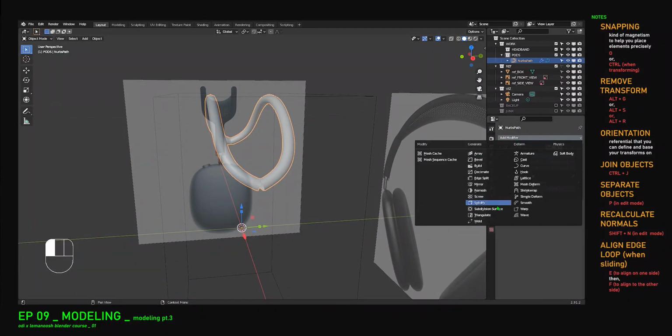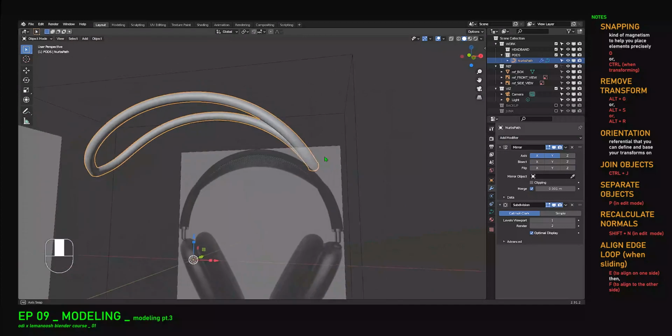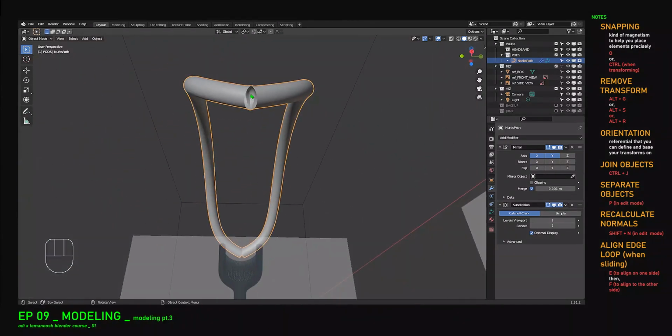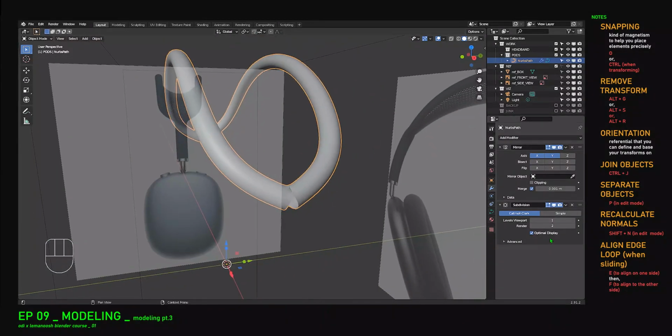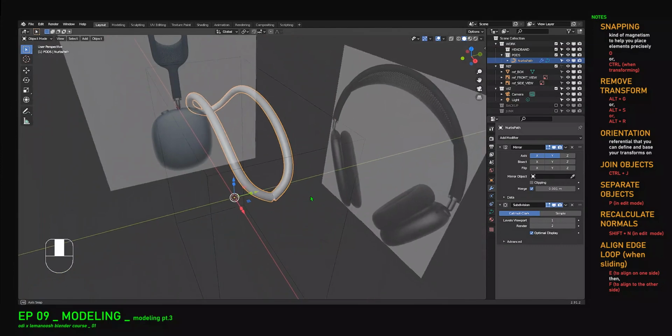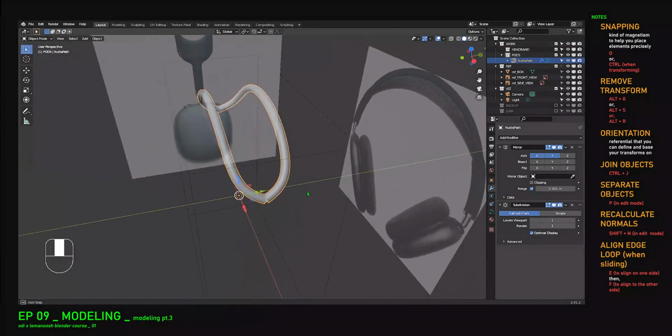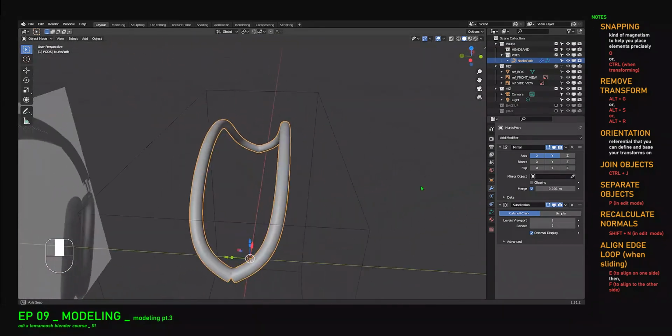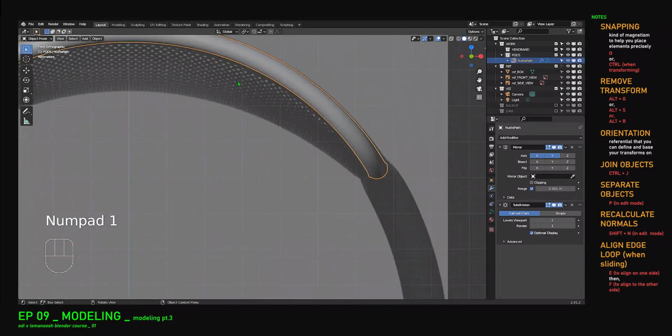Also, let's go there and add some subdivision, so that we have the smooth thing that we will have in the end. Here I don't really necessarily want to go super high. Maybe 1 is enough, at least for now, and we will see how it evolves. But I think for now this is not so bad.